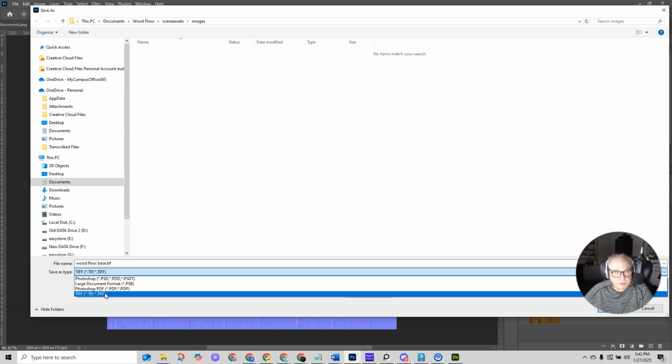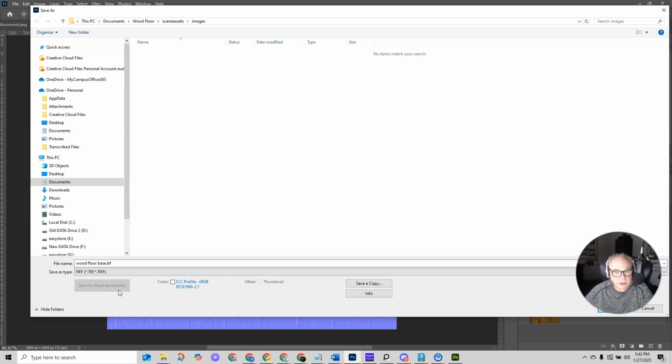So a TIFF is a universal file format. A Photoshop file is proprietary to Adobe, and so a software company, if you're using something besides Photoshop, they have to pay for a license to be able to write a Photoshop file. So some of them, if they're fairly inexpensive, won't do that. So I use TIFF files. A TIFF and a Photoshop file store all the exact same information.